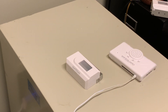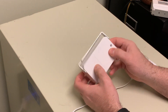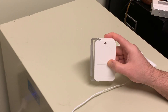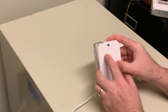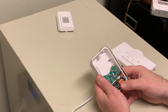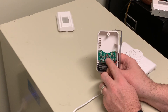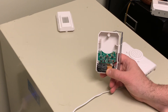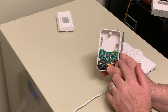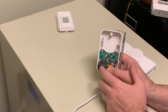The next thing is to make sure there's a nine-volt battery inside this transmitter. If I turn the transmitter over, you're going to notice there's a screw well here, and just using a Phillips head screwdriver, go ahead and take the screw out. And once you do that, the two pieces of this case should separate fairly easily.